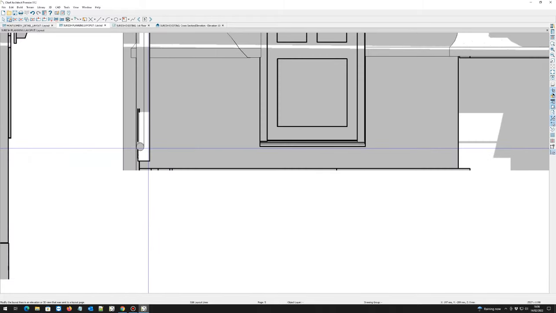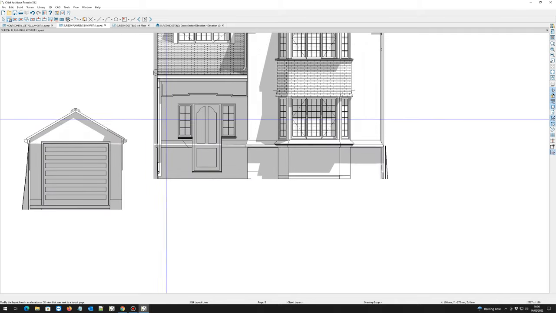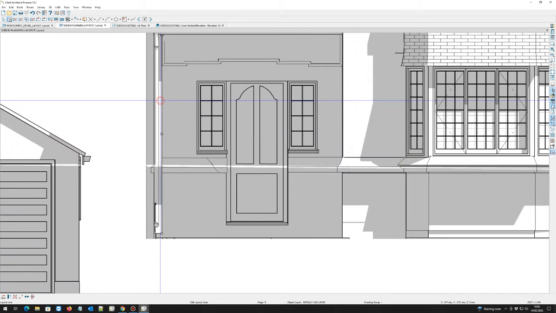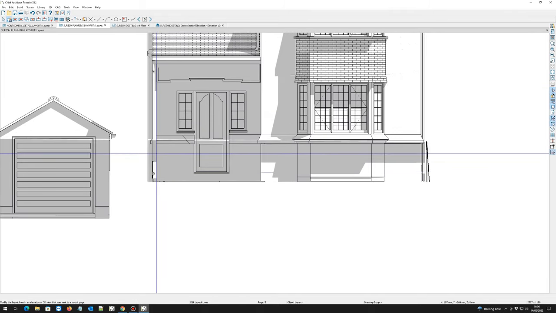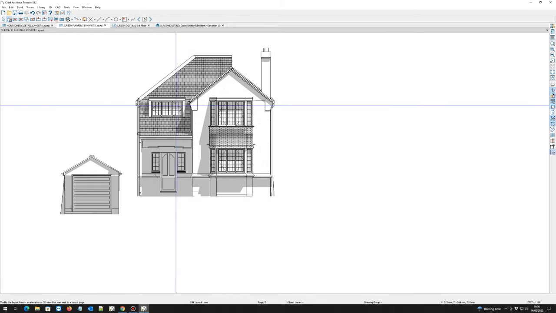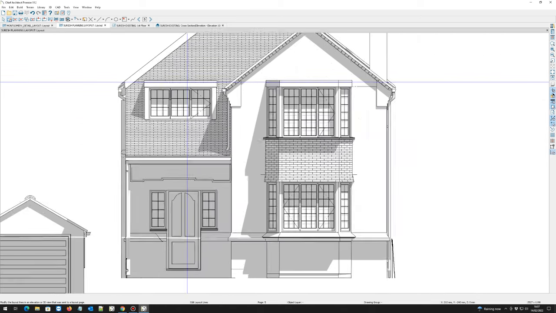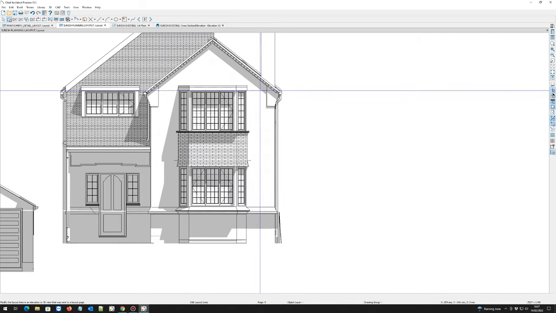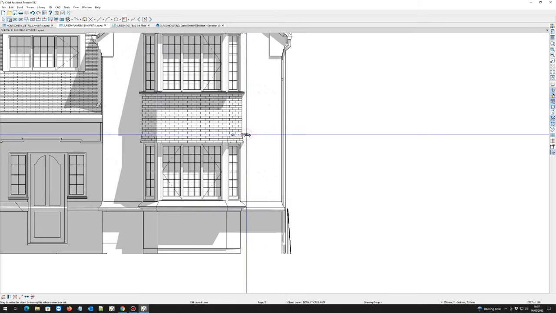Obviously, I would take a lot more time over this, but all of this rubbish can go. I would make sure the sunlight was a lot more subtle than I've actually showed it, but I'm sure you get the idea. I often take these off as well. Yeah, so I'll just run through them and tidy them up a little bit.